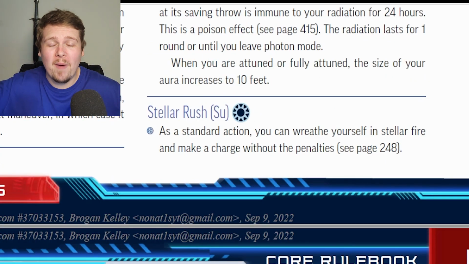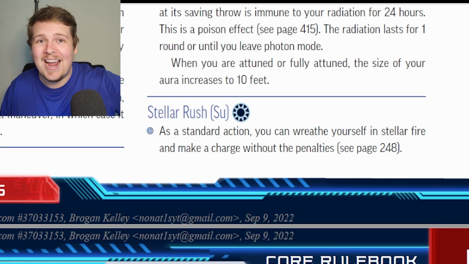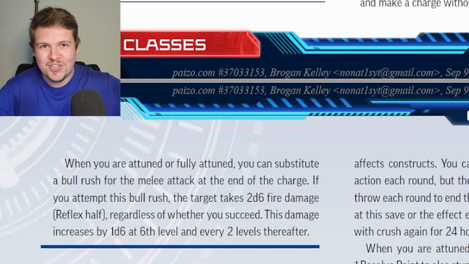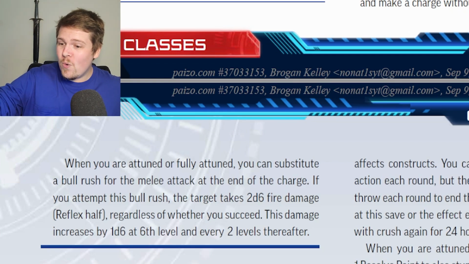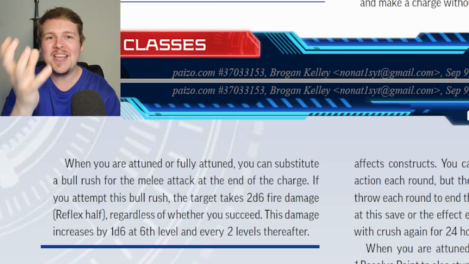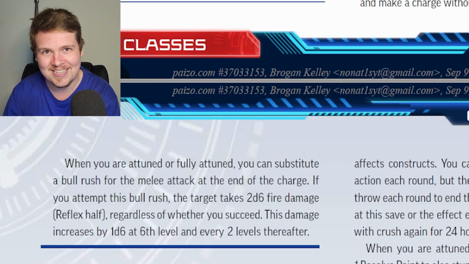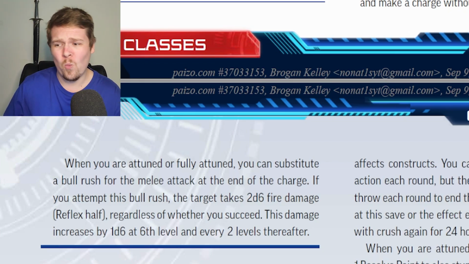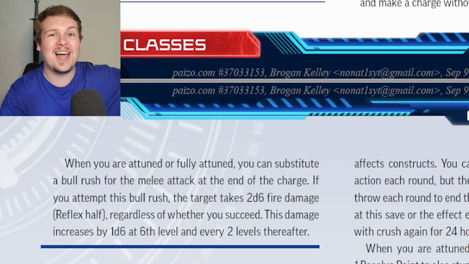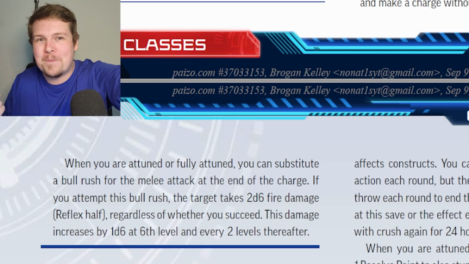Stellar Rush. Oh my god. This is a bull rush, which means you sprint at somebody and gain a bonus to attack them. And if you hit, you also deal 2d6 bonus fire damage. Sorry, not even if you hit. It's just when you attempt it. Even if you miss the melee attack, they still need to make a reflex save against 2d6 fire damage and half on a success. And this starts scaling pretty well. 1d6 bonus damage at 6th level, and then an extra d6 every even level after that. That would be such a fun build, is just a Solarian that sprints at people.